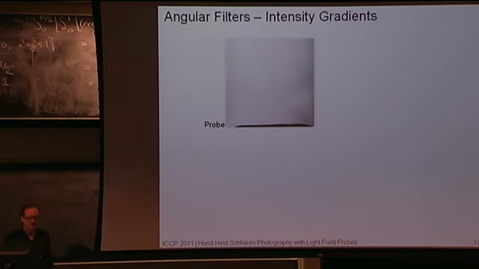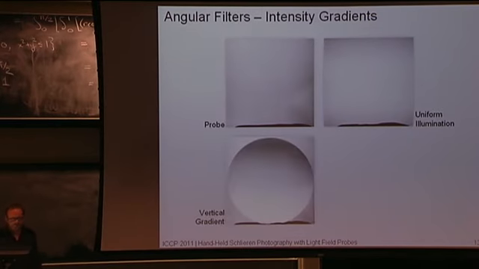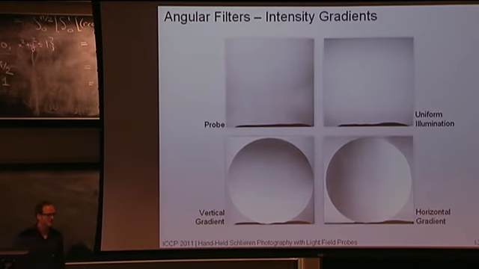So here are some examples. This is just a probe, which looks gray because there's no refractive object in the optical path. This is a convex lens that's almost invisible because it's shown in front of a uniform illumination source. There's some absorption going on, but it's almost negligible. This is the same lens placed in front of the probe. You can see that the vertical gradient of the refractive index field, which is basically the shape of the surface, is being revealed. And the same happens if we just turn the probe around.